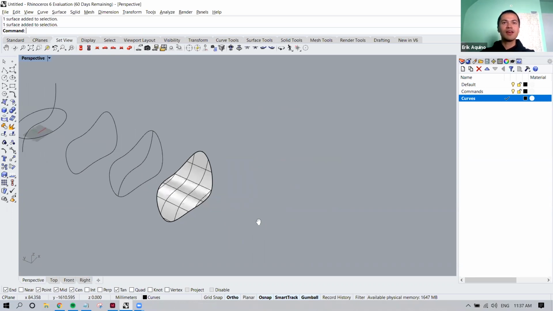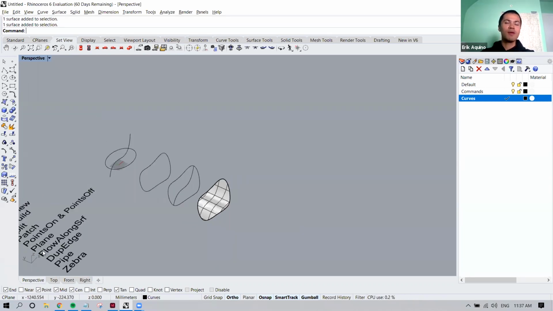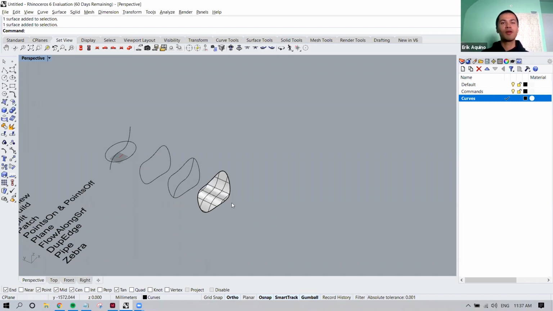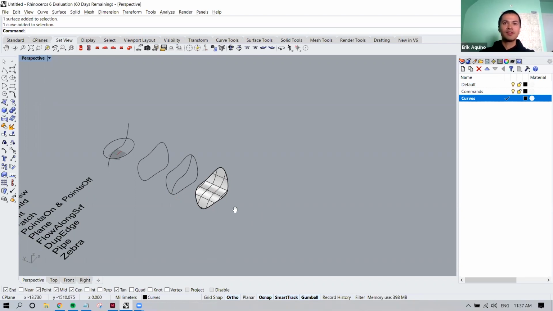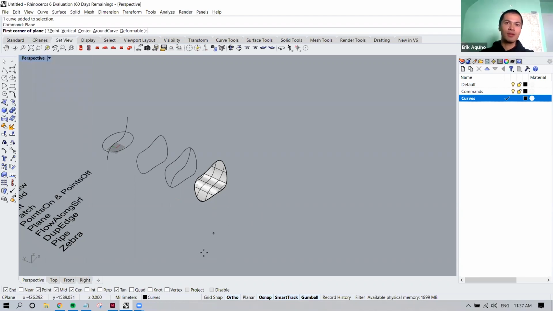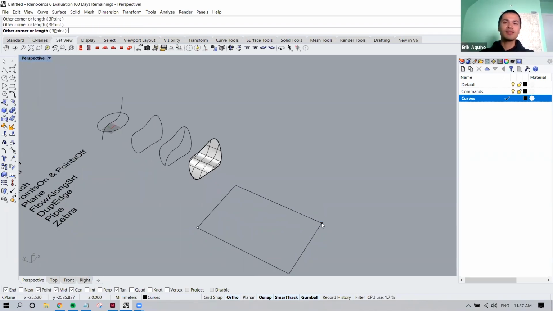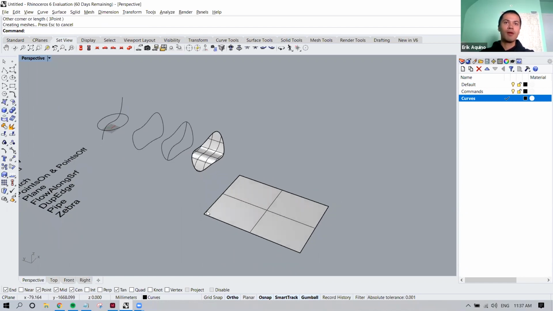One way to do this is the flow along surface command, which basically takes whatever elements that you have on a surface, like a pattern on a rectangular plane, and then you could switch which surface those elements are currently on. So I could place those curves that are on a flat plane on top of this surface right here. So I'll show you what that means. I'll create a plane, and it has to be a surface. It can't be like a box or a rectangle of curves.